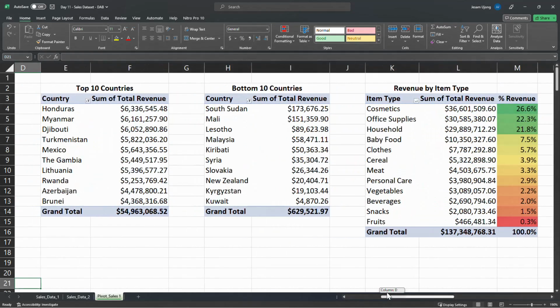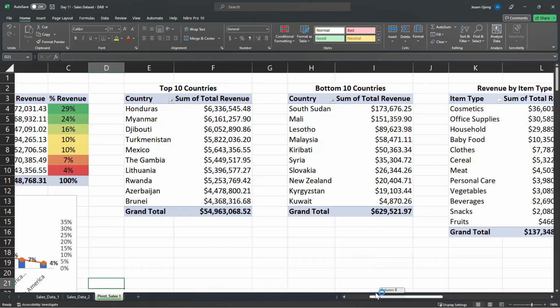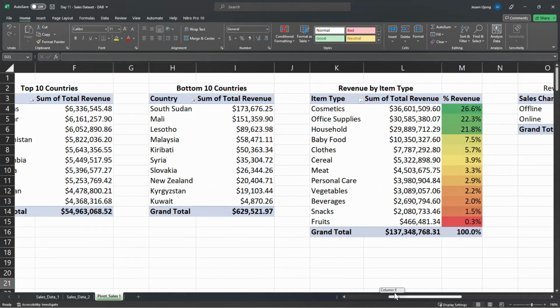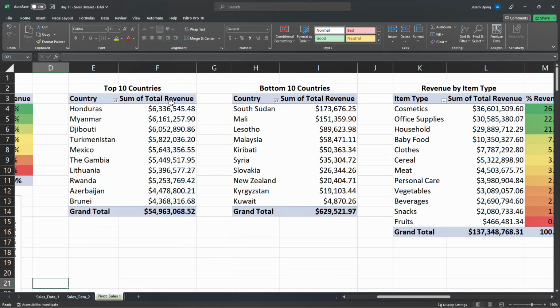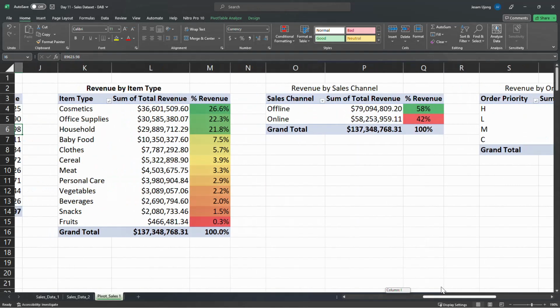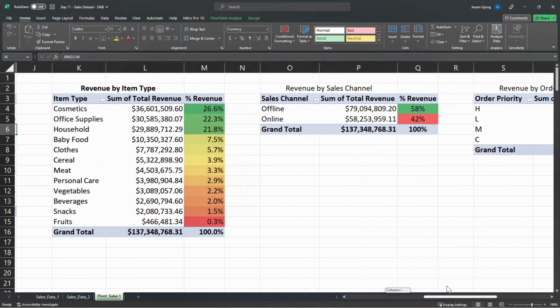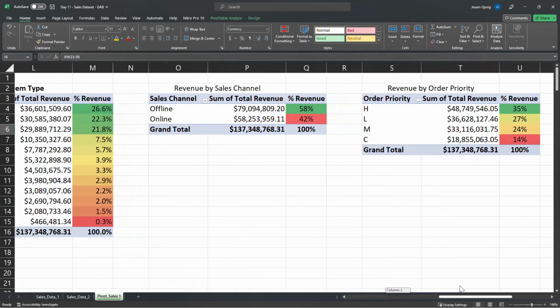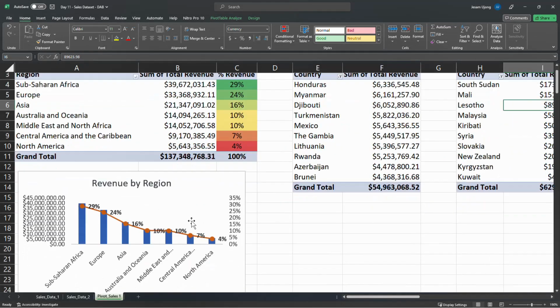Okay, so I need you to do the same for the others. The countries do not require a combo because they're just single data points. For these other ones, you may want to use a combo. You could try out different things. So any questions? Do we get how to work with a chart?